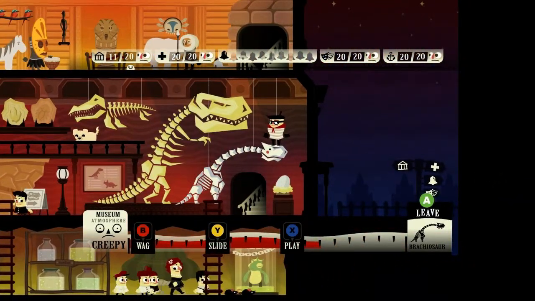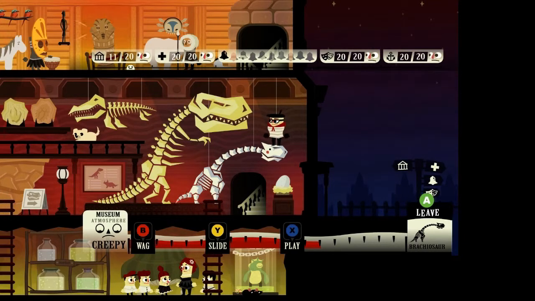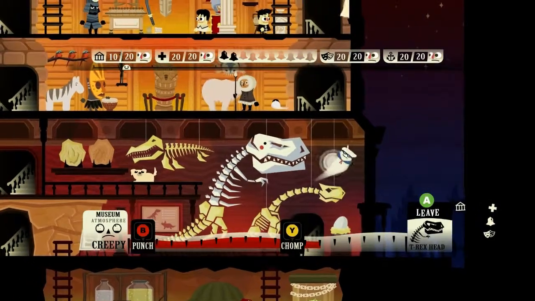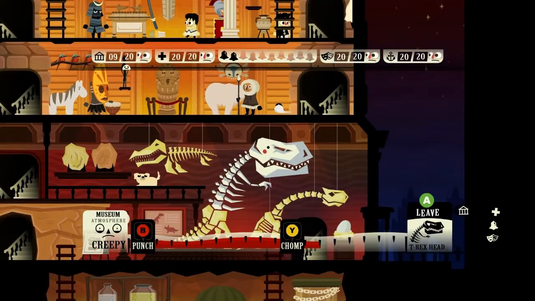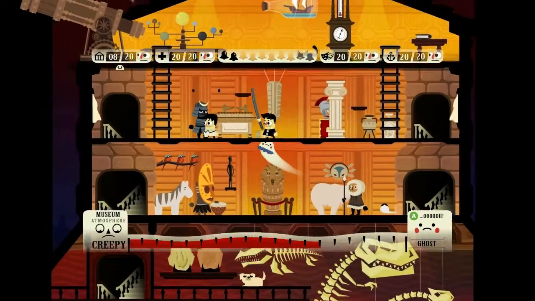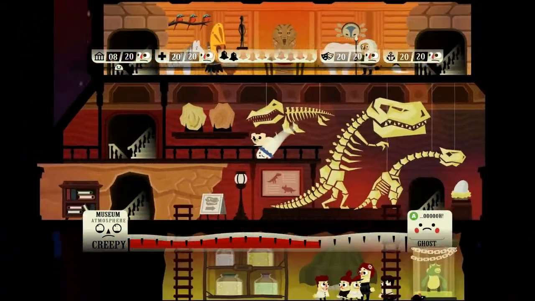Dinos! Slide! Oh. That dude is pretty chill about me being on top of the dinosaur he's standing on. Come on, chomp chomp. You actually killed him! Well then! His ghost left and everything. That was not an intended side effect.